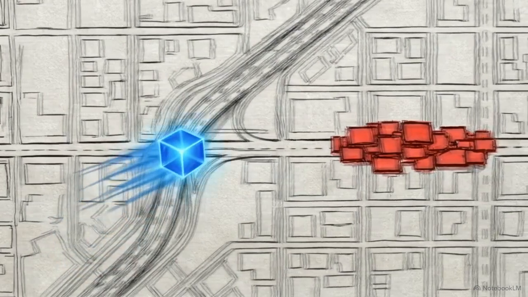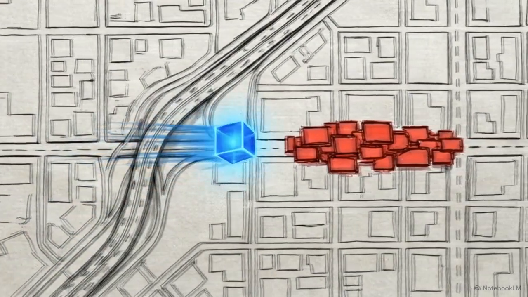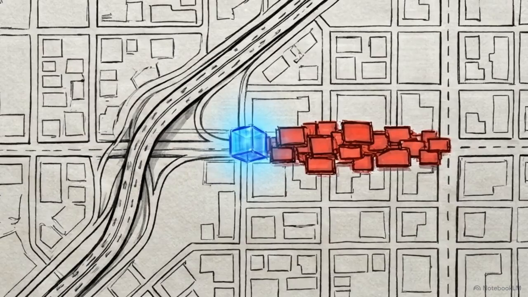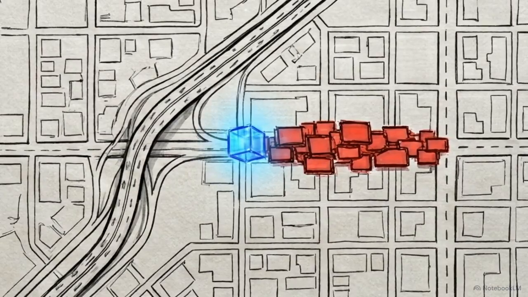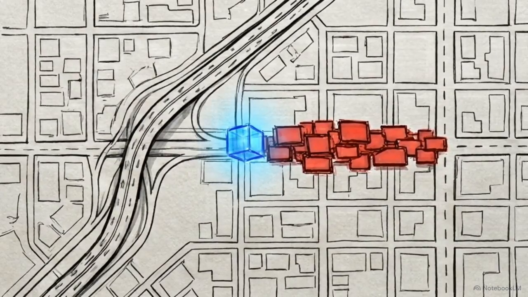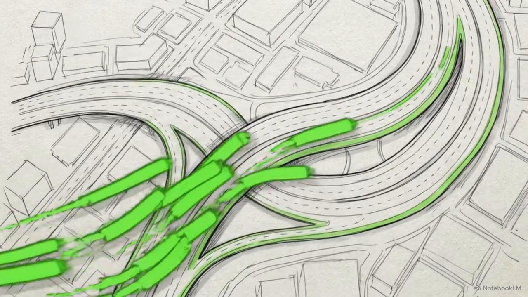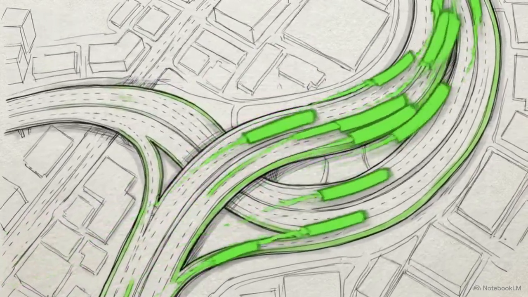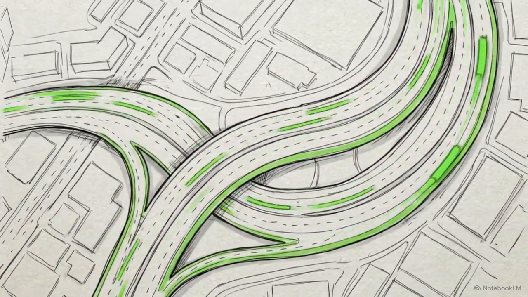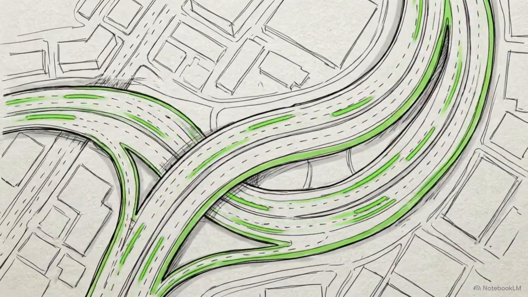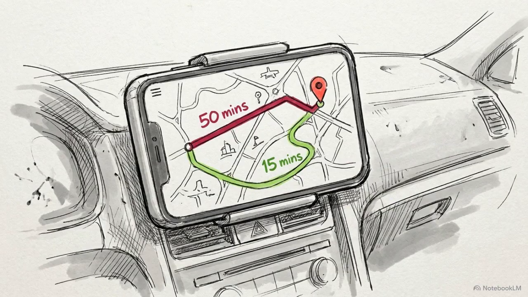Imagine driving across town. You take the direct street, only to end up dead in your tracks behind a massive wall of red brake lights. Meanwhile, just a mile over, cars are cruising along a much longer, winding highway without a single delay. It's a frustrating lesson of the road. The shortest physical distance to your destination does not guarantee you'll get there first.